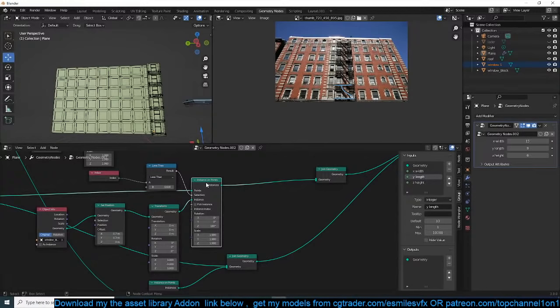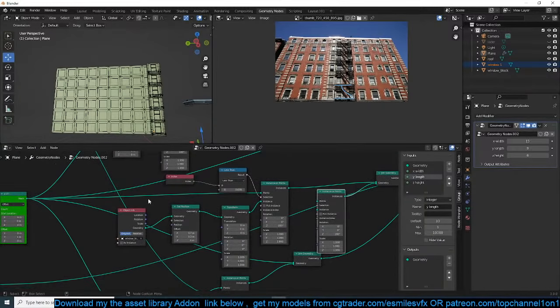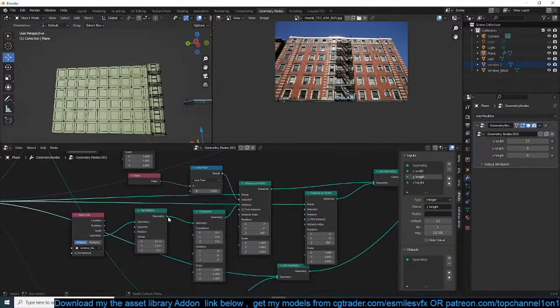So I just need the same setup here, join geometry, and the geometry is going to be this point, and the instance is going to be this instance.